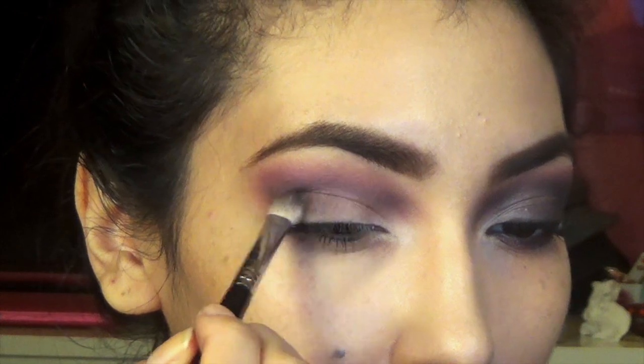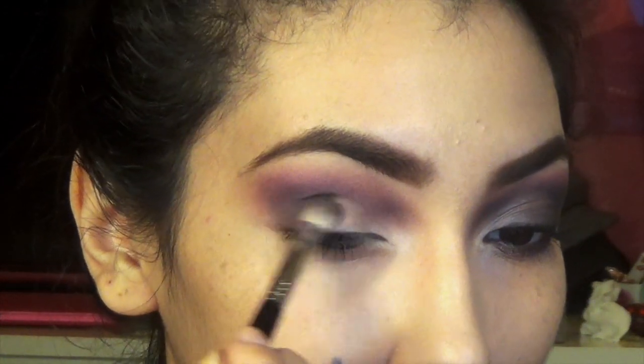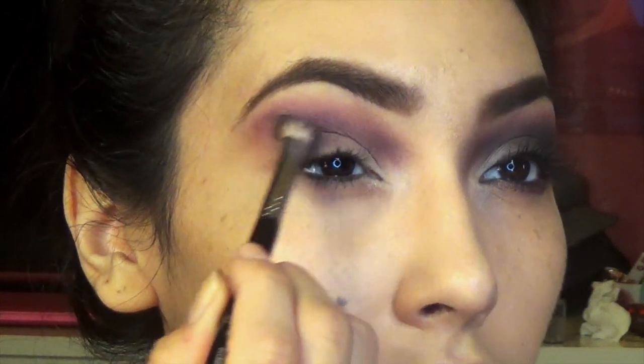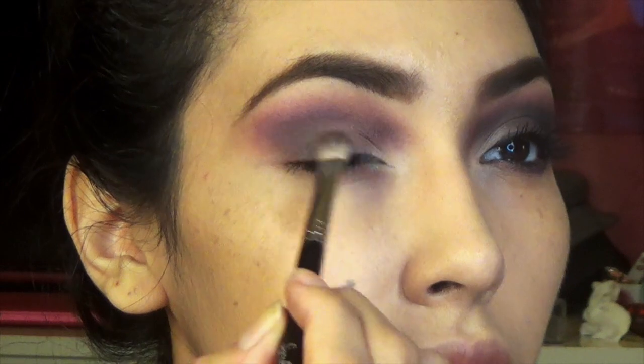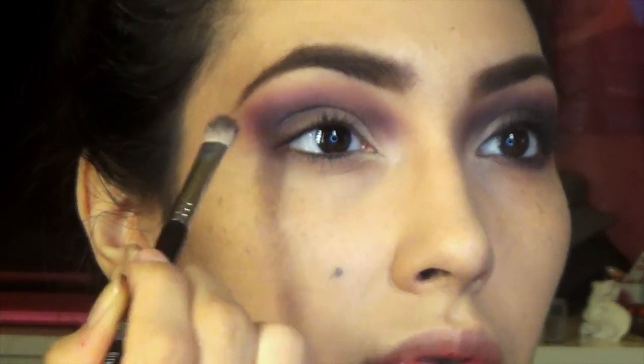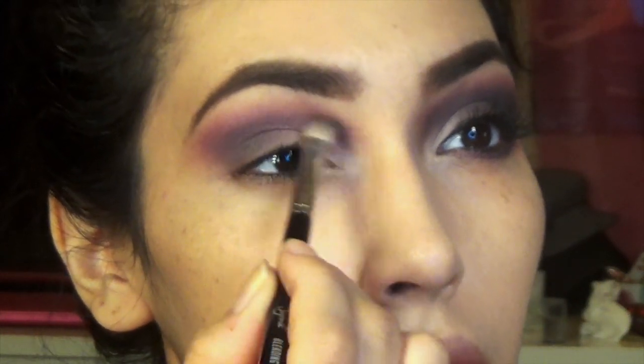So I'm just going to go ahead and keep building up that color. I always say that for makeup looks and especially eye looks, it's better to build up the color than to add a ton and then have to take off some color. Because then it just starts looking muddy and messy.